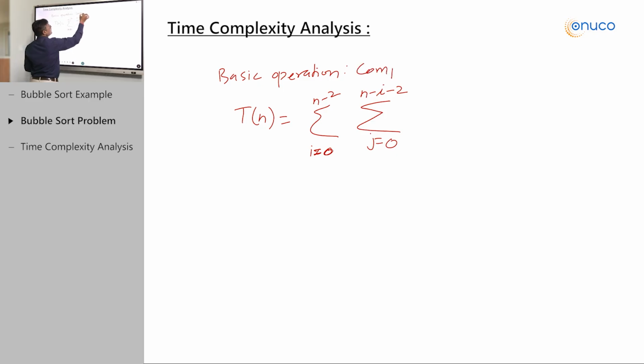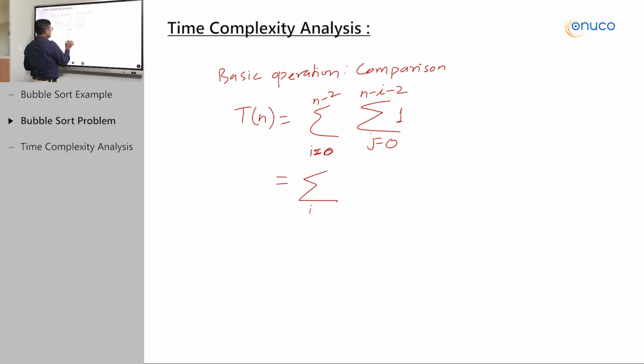As I said, comparison, right? So we are writing 1 here. So these many times the basic operation is repeating, and we have already seen it, right? The same operations are going to repeat again and again. Which loop are you going to solve first? The innermost loop. How to solve it?